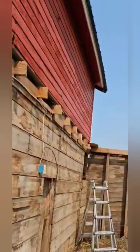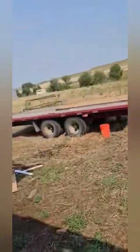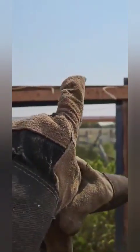Alright, so we have our roof pieces all cut. I was actually able to cut them on this side, and then they would fall and I could simply lift up and it'd pry the nails right out of them. With every single step, I have been putting things on my trailer and getting ready for the next step. So the next step is get the walls down. That wall and this wall will be next, just because this one here is held on by this post here. I'm going to cut that one right where I cut those two wires, so right there. So this half will go on the trailer, and then that half will go on the trailer.